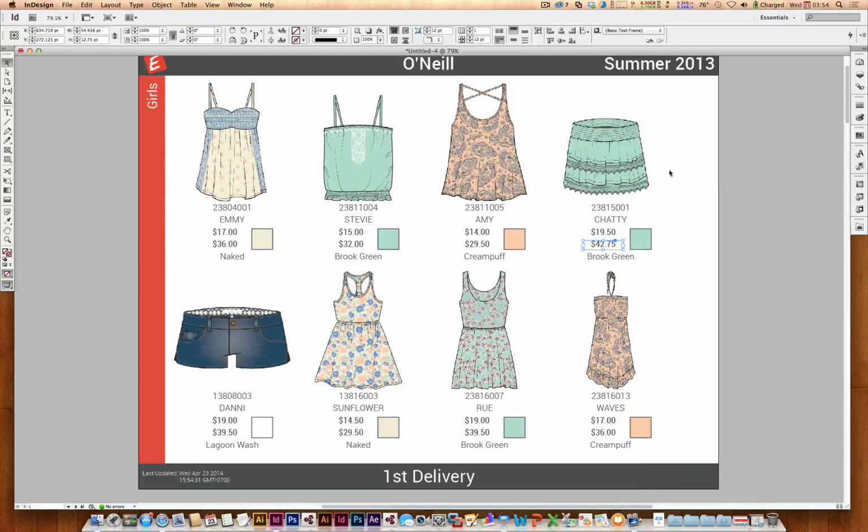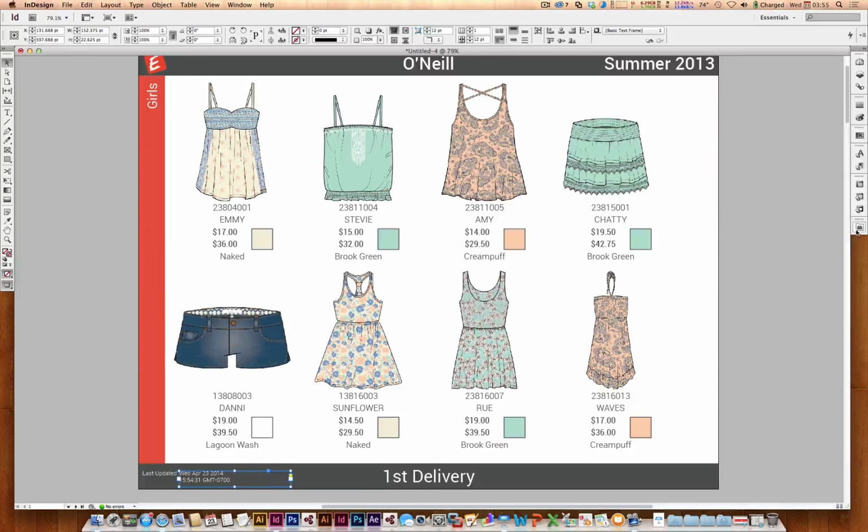Notice it did not change and resize my image. So any adjustments to the look and the layout that I make, those tweaks, those fine-tuning, are not going to get overwritten from the database. It'll just replace the content within the object box. If I were to delete the image, then obviously it would bring the image back. But in this case, it didn't change the shape of the image because we're going to maintain those presentation tweaks.